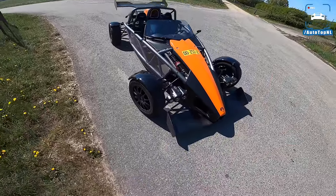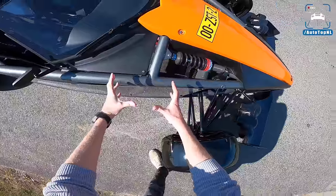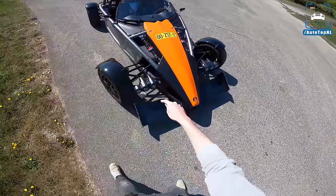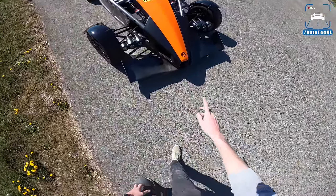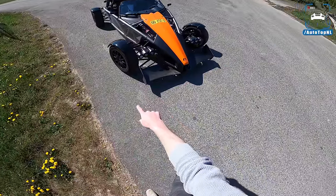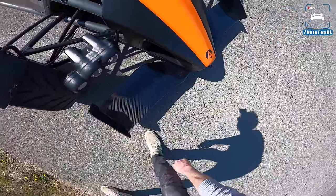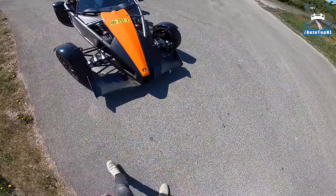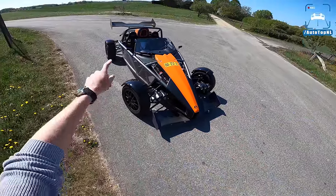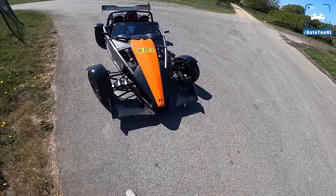So we've got the new headlights right here. The old one used to have like a big one right there, like a bug eye. This has new headlights at the front. This is an option, the carbon fiber spoiler package. So you get this big splitter at the front, this wing basically at the front, which is absolutely beautiful. It's also adjustable. And you get a massive spoiler at the rear, which is also adjustable.